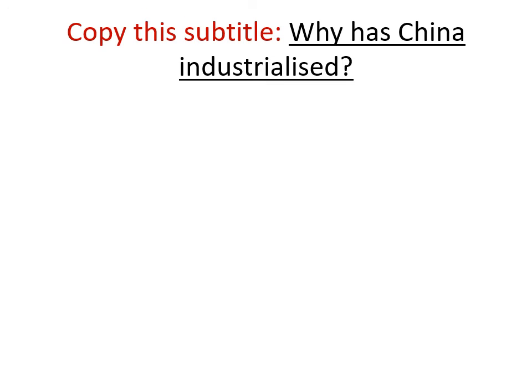Okay, we're on to the final part of this lesson then. So we've established that China has industrialized. Most jobs are in the secondary sector, although, as hopefully you've identified there, the tertiary sector has caught up with it very rapidly over the last few decades. And now it's time to explain this. Why has China industrialized? Well, there are many, many, many reasons, but we're going to focus on 3 to keep it as simple as we can. So please copy that subtitle, pause the video now.